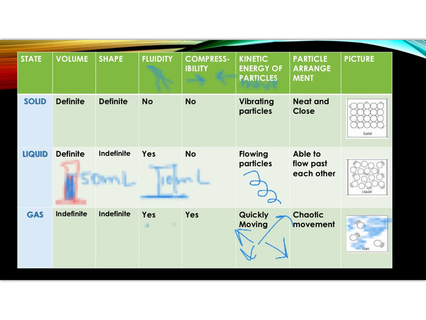Particle arrangement: solids are neatly packed and very close together. Draw the picture you see here. Liquid particles, they're still close packed together, but notice these little lines that you see. These lines represent fluid motion, where these particles can roll. So they're doing this little squiggly motion that I drew over here under kinetic energy. So they're close to one another, but they can flow one right past another. And then for gases, they're very chaotic. They don't have a definite pathway. They're just moving all over the place and very, very far apart.